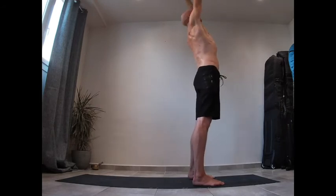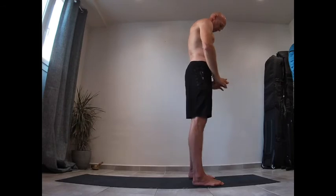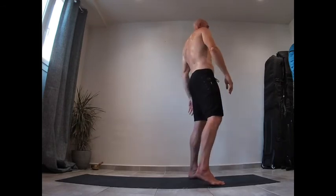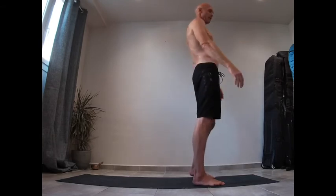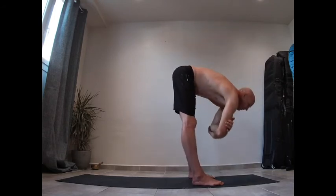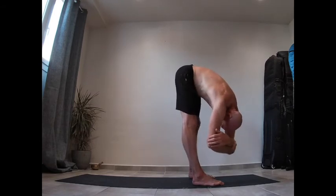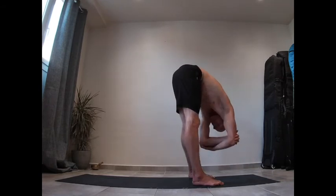Extend upwards. And just take a moment there to breathe. Relax, feel the body, feel the energy flowing there. Should feel a little bit warmer. Take a moment. If you want a forward bend here, you can take the arms, shoot the elbows and the hands, and just relax the back. Go into the hamstrings a little bit.